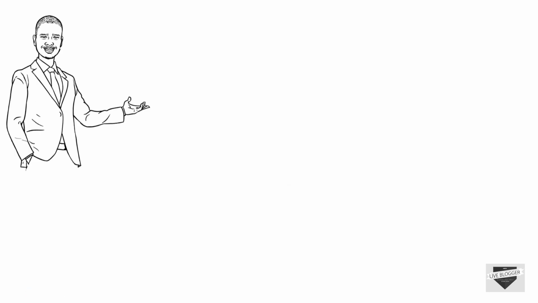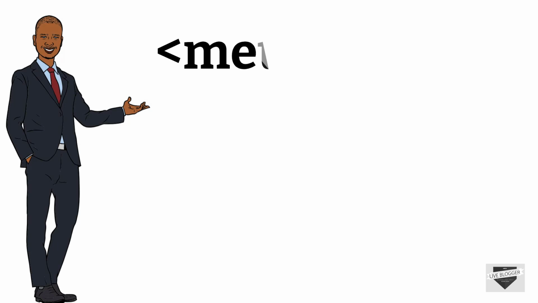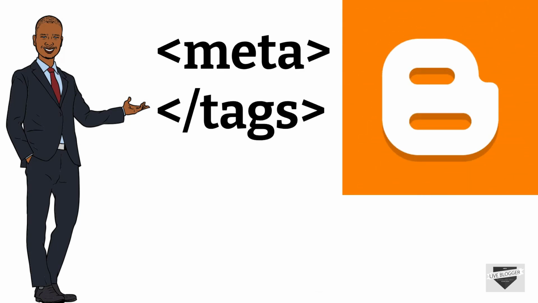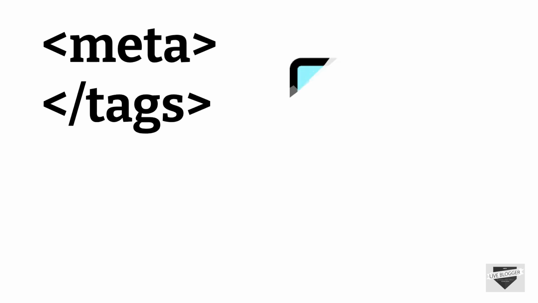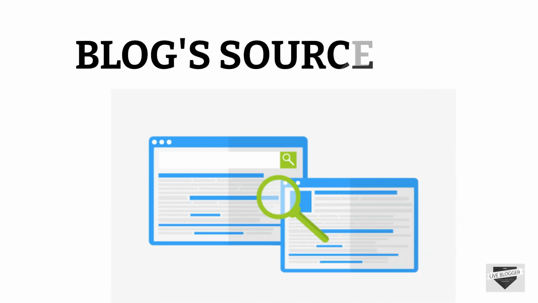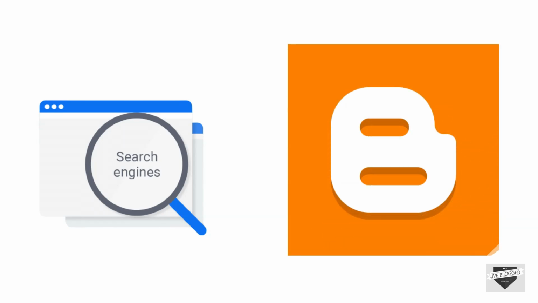Today in this video, we are going to talk about how to add SEO-friendly meta tags in Blogger. First of all, I'll introduce you all to what meta tags are. Meta tags are basically pieces of text that provide a description of a blog's content. They are not visible in blogs, but they can be seen in the blog's source code. They are very important post detail descriptors that tell the search engine what a blog and blog post is about.